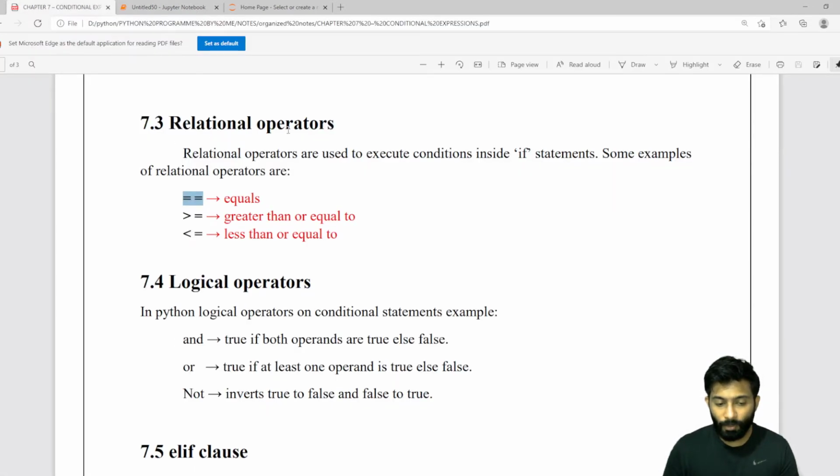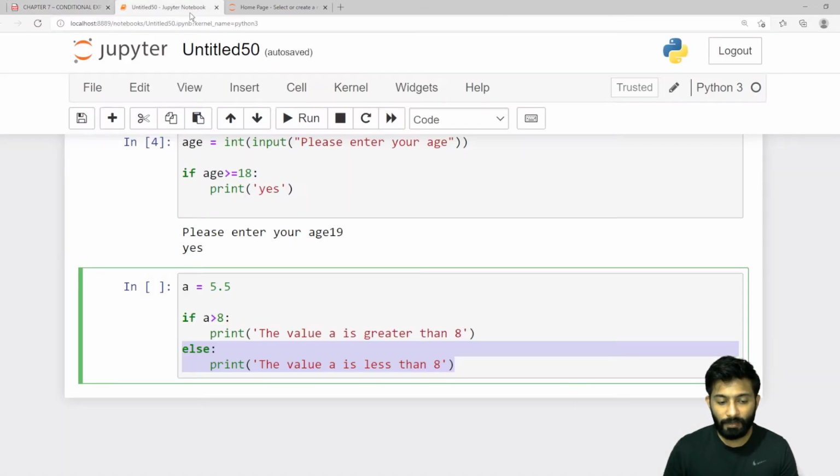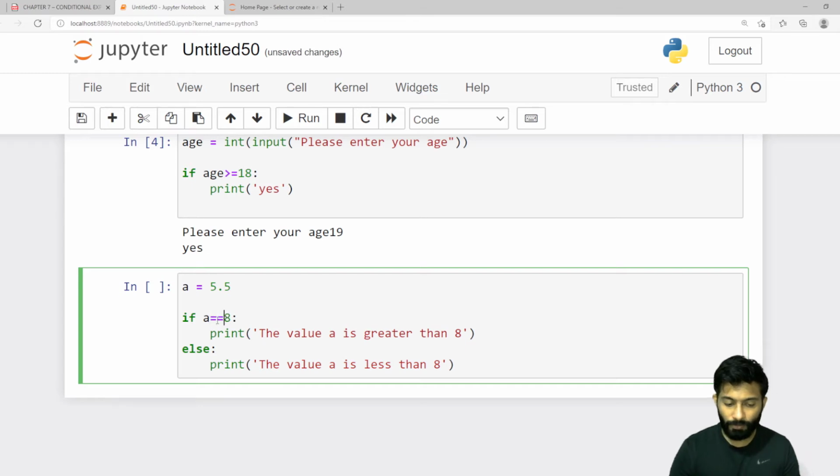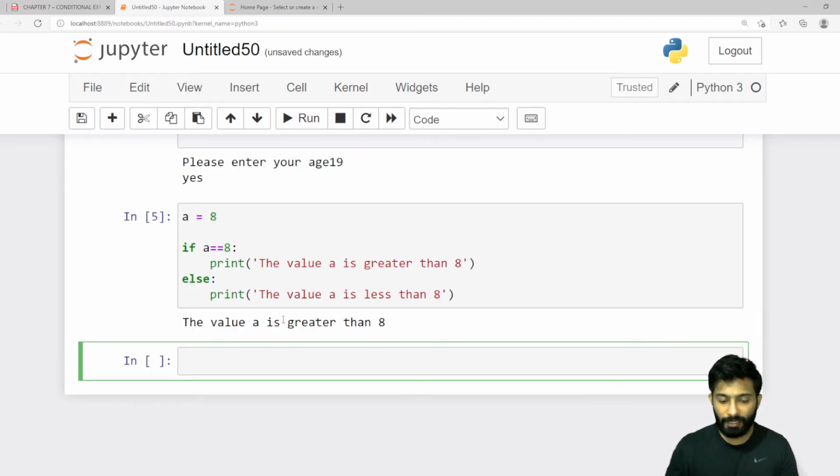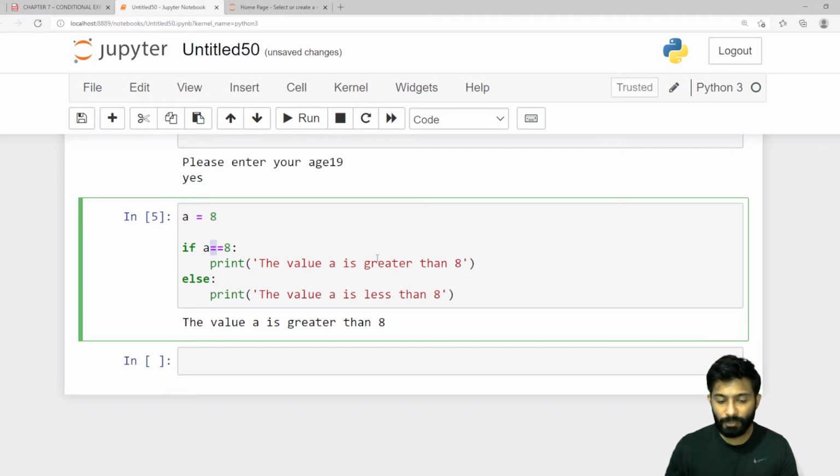In the relational operators, let us use the first one, double equal to. Let me write this as 8. Run it. Yes, it is greater than 8. So see over here, a is equal to this.